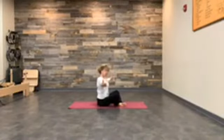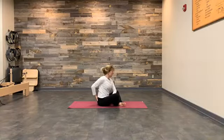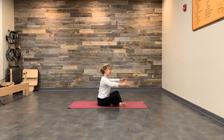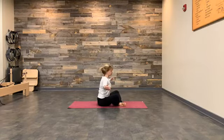Hug a tree. Same thing. Let's hinge forward and feel the length of your tailbone. Breathe into the middle spine. And from here, hug a tree. So, inhale, and we exhale to open, fingertips in your peripheral vision. So breathe into the back ribs, exhale, belly button to spine. It's as simple as that.